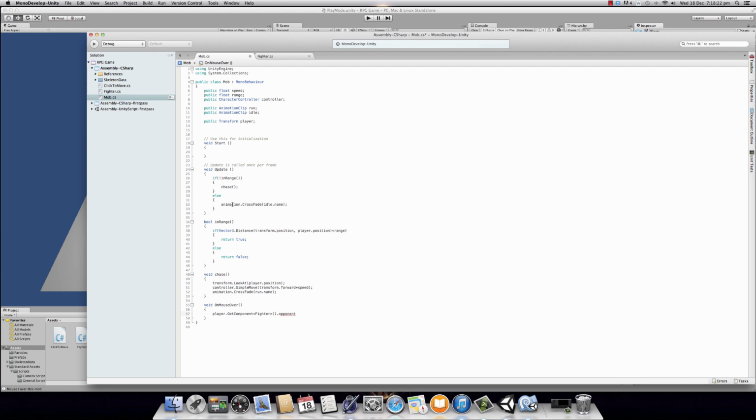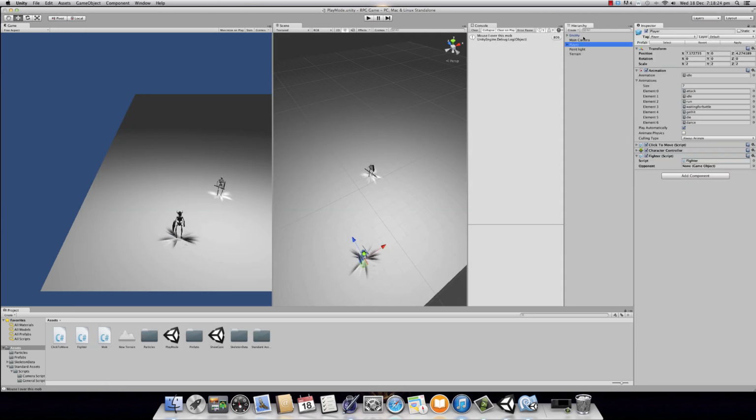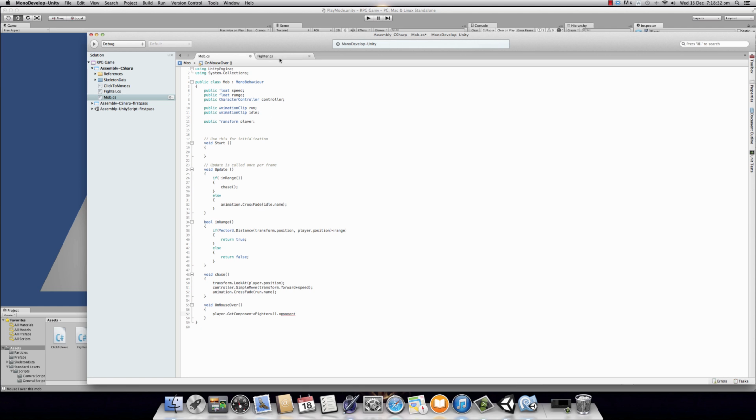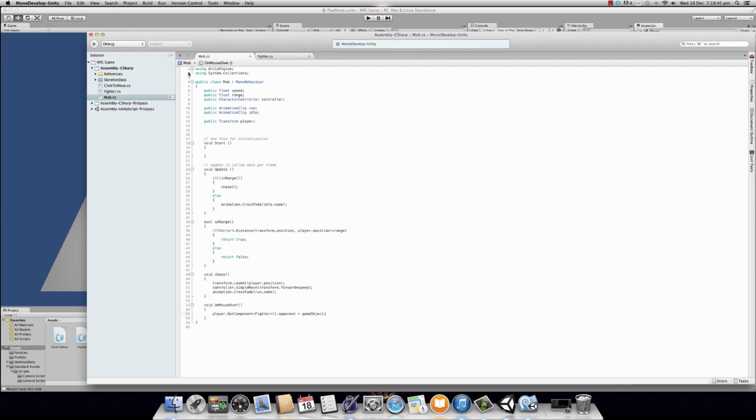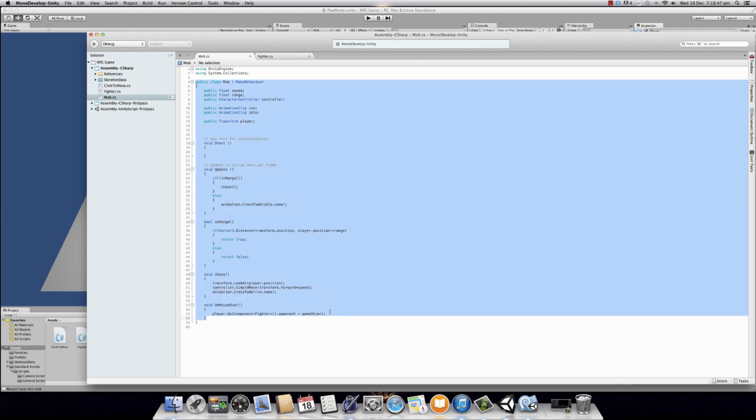So basically, from our mob script, we're going to our player, and then going to our fighter, and in our fighter we're accessing the opponent variable, and we're setting it to this game object. So we're setting the opponent of our player to this mob's game object.